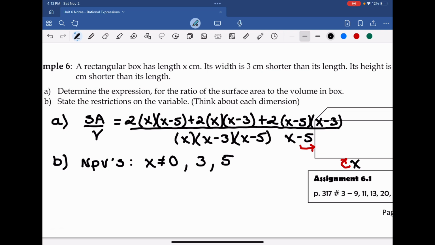Now, some of you might be wondering, can we do any sort of simplification with the overall expression in part A? We probably could. We could bring all the polynomials together, expand them and simplify them, making them trinomials or whatever we want to do with these expressions of polynomials. But I think this is good enough as it is. We just want to make sure that we can write out the general ratio as such and then state the restrictions, such that we're not getting conflicting values for x that would make this go to 0, which is exactly what we don't want for a ratio. You shouldn't get 0 or an undefined ratio because that wouldn't make any sense for a physical object.